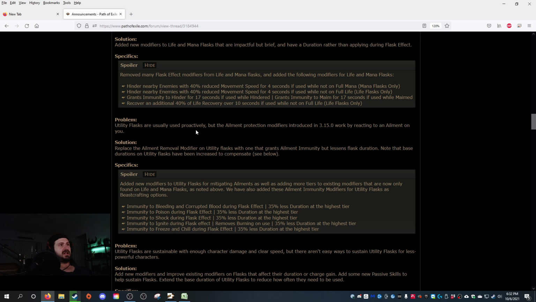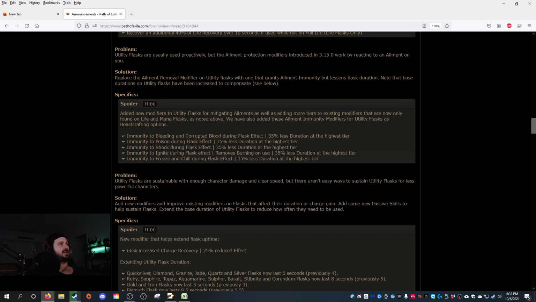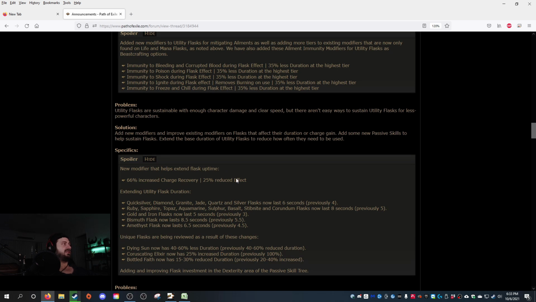Utility Flasks are used proactively, but ailment protection modifiers work by reacting to an ailment on you. So the solution: replace the ailment removal modifier on utility Flasks with one that grants ailment immunity but lessen Flask duration. So that instead of having it for a point in time, like 4 seconds for ailment immunity or corrupted blood immunity, they're going to actually base it on Flask duration. So you could use an Enkindling Orb again to get a higher duration, like 80% increased duration, and run a Flask for like 7-8 seconds. But just not regenerate that Flask until the Flask effect is over with. That's fair. If you run Overflowing Chalice, you could basically have almost permanent immunity. So that's actually really, really cool. That's a good change. I haven't read a single change yet that I disagree with, and I think this is actually a really good direction for the game.